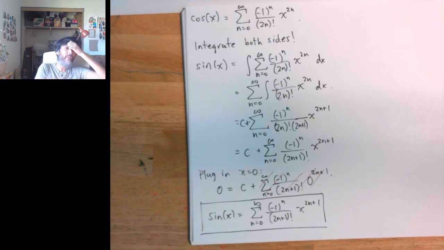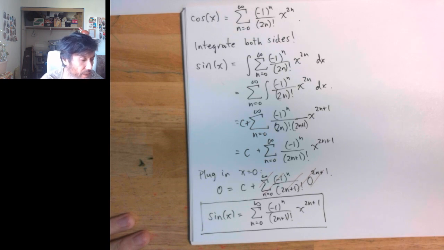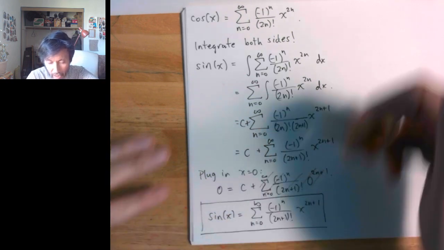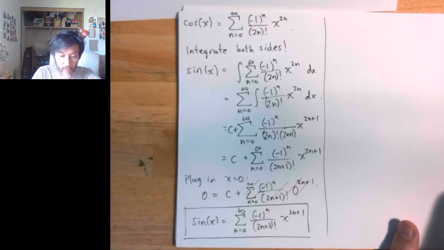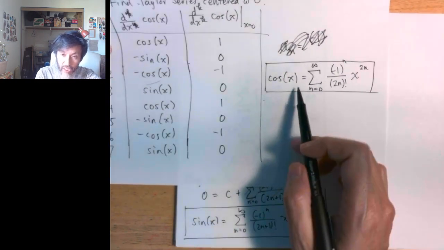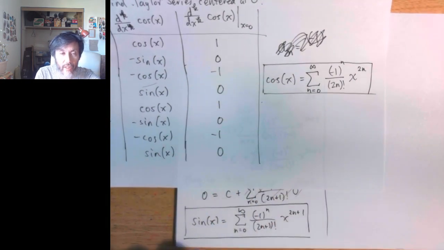It's at this stage where if I had more time, I would tell you about Euler's formula. I would love to tell you about Euler's formula, which is a statement about the complex exponential e to the ix being equal to cosine x plus i sine x. But I don't have time. Maybe I'll do that at the end of the video where I work through the Taylor series worksheet. So what we're doing is we're collecting expressions for functions, that is, Taylor series of functions.